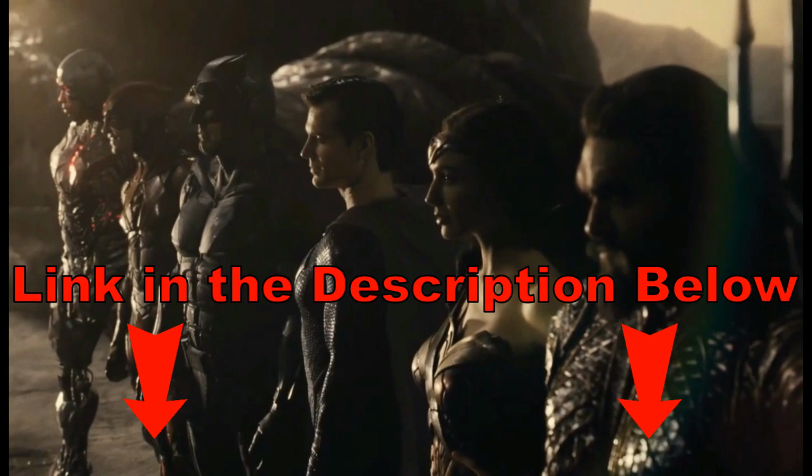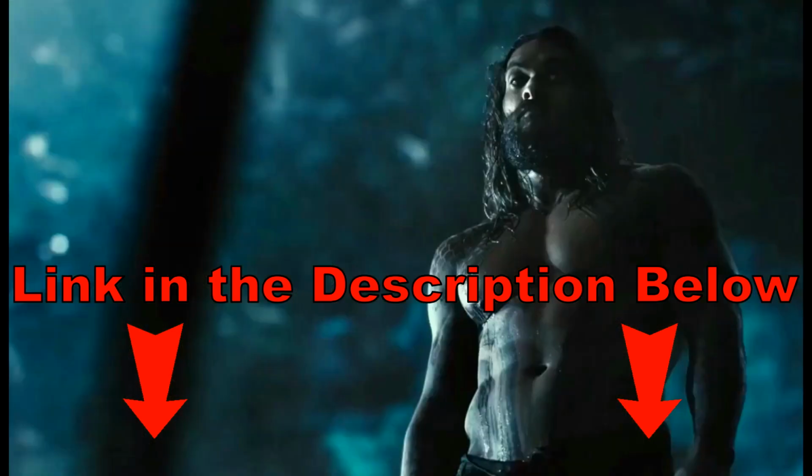And these scenes that were in the Josh Whedon version, but not the Zack Snyder version, I feel like these were scenes that both Zack Snyder and Josh Whedon were working on prior to Zack Snyder leaving, because it does fit in his movie very well. It does add more levity to the film. And Zack Snyder's version of Justice League still has jokes. Flash is still making a ton of jokes in the movie. But I felt the more Aquaman stuff we can add, the better, because he's not in the movie a whole lot. Ezra Miller's Flash really isn't in the movie a whole lot either. So any extra stuff I could add with them, I kind of did.